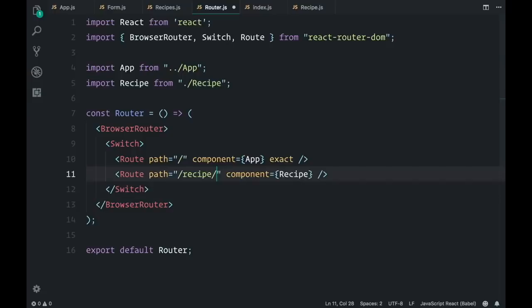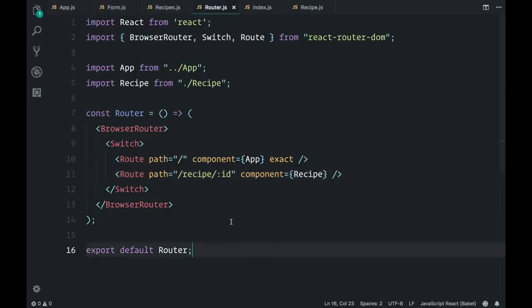Or in other words, it's also called a route parameter. So to start a route parameter, you type in colon, and then anything that goes after it is considered a parameter or a variable. So what do we need in this case? Well, you can name it anything, but we're going to grab the recipe ID to access the data of the recipe. So for the sake of simplicity and relevance, let's just type in id.